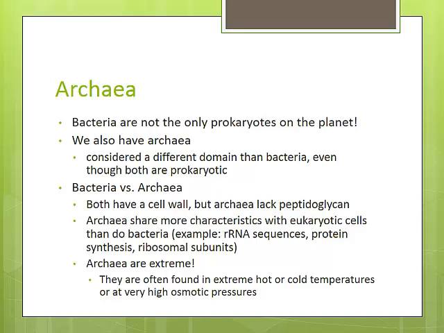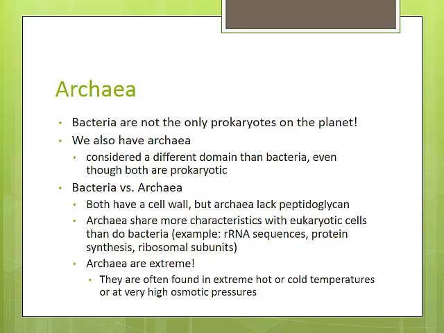Archaea share more characteristics with eukaryotic cells than bacteria do. For example, archaea have more close rRNA sequences, they have more similar protein synthesis, they have more similar ribosomal structure to eukaryotes than bacteria do. So archaea seem to have more similarities with eukaryotic cells than bacterial cells have with eukaryotic cells.